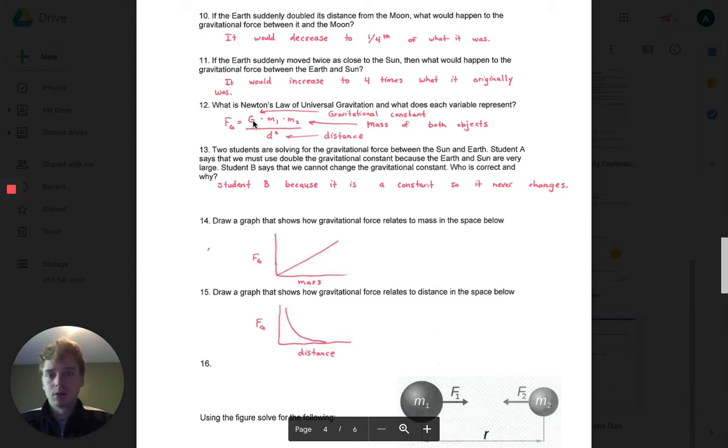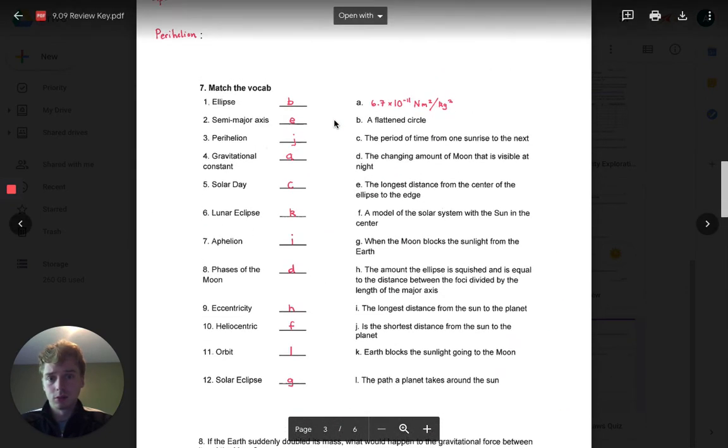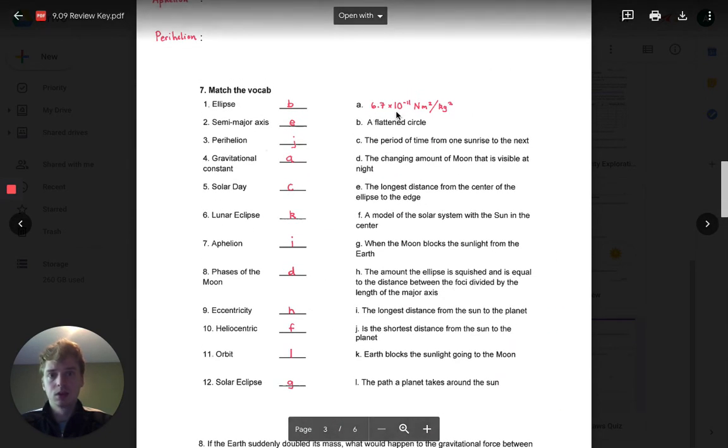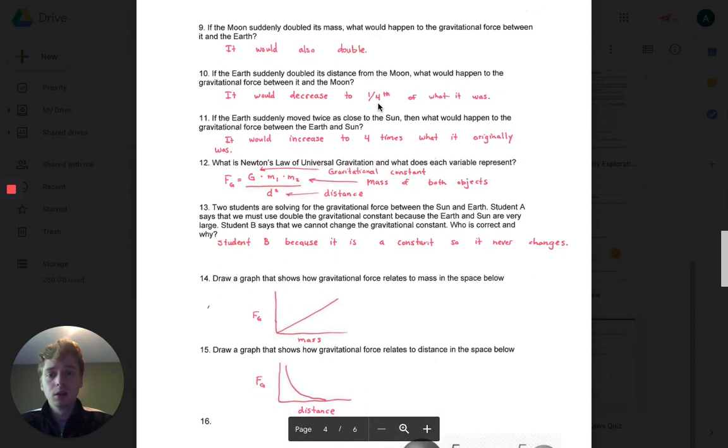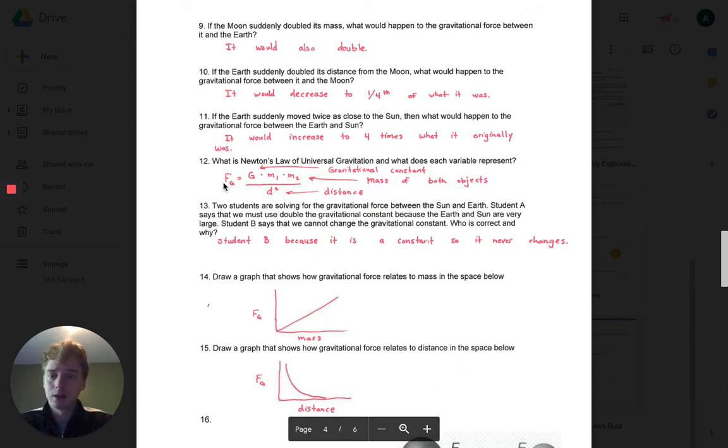Again, a lot of you are getting confused by the big G. This is just our gravitational constant, which if you remember was 6.67 times 10 to the negative 11th, or 6.7. Some people just put it that way. Little g, when we're talking about little g, that has nothing to do with this formula. Little g is the acceleration due to gravity strictly on the planet Earth.